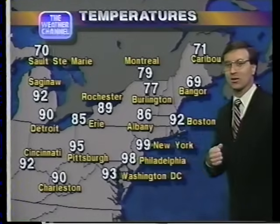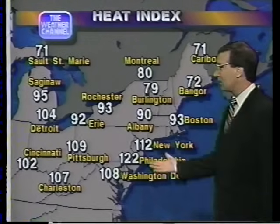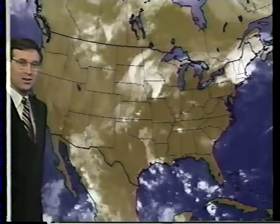Over to Williamsport, PA, you're also looking at 99. Last hour, I believe you tied the record. That record is now over with. 122 degrees, that's how hot it feels at Philadelphia. Again, I was looking through some of the latest information, and out of Philadelphia, well, the heat index only 119 this hour. And over to Baltimore, the heat index is around 117 degrees, so an incredibly hot day stretching from New York City down to D.C.